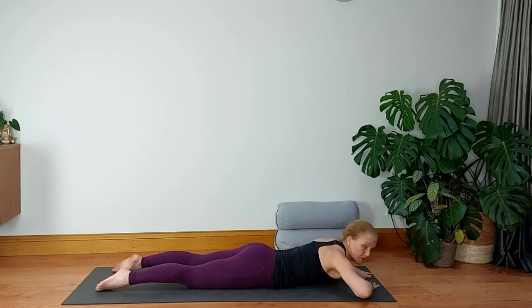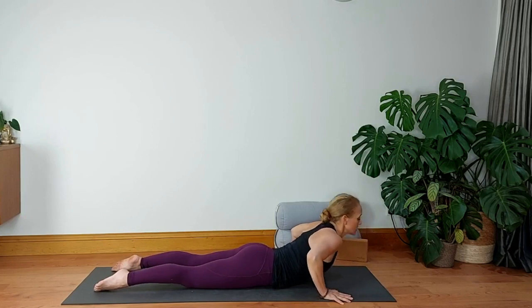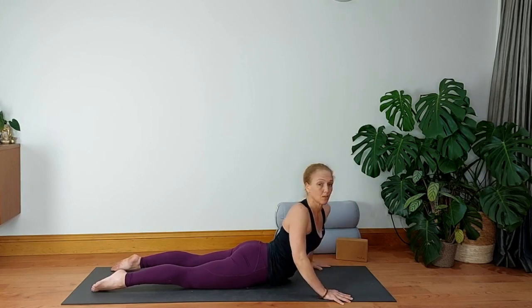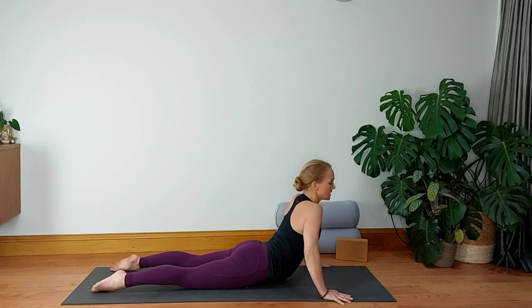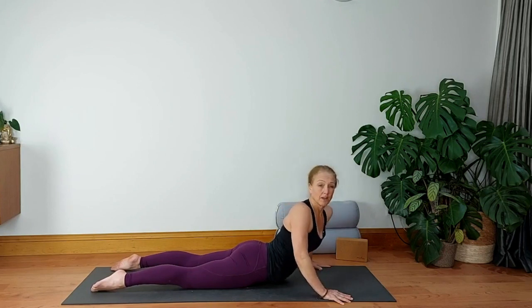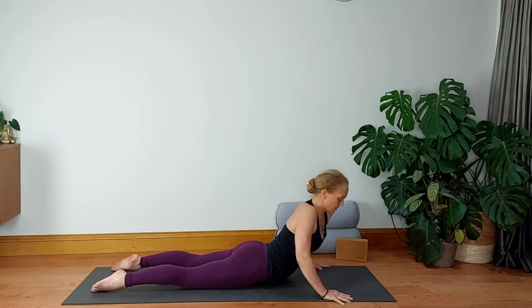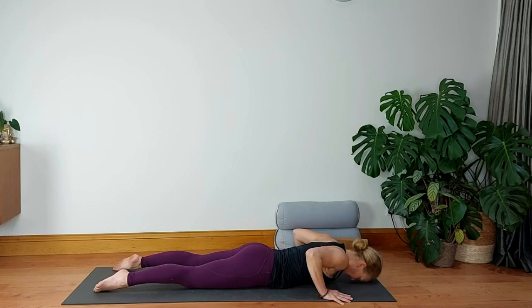So it's up to you, taking that same back bend again with the Sphinx, or take the hands out next to your shoulders, and as you press in, we're going to come up a little and start to have a little wiggle as you come up. So this is a bit of a back bend, a bit of cobra with a little twist. So this is all just about getting a little bit of extra movement into our back and lower down.